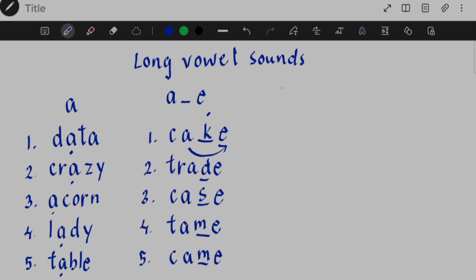All right. Now next one we're going to see, that is A I, vowel team. Okay, so vowel team together, it's going to say A. So now when you introduce this to your children, you are supposed to tell them that both A and I were friends, but one day they started fighting. A said that I want to say my name. I said, no, I want to say my name. So they started fighting. Then I was a good friend. So I said, it's okay.